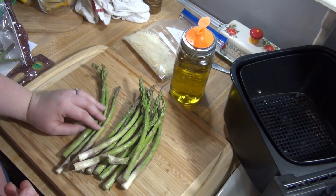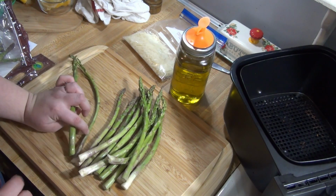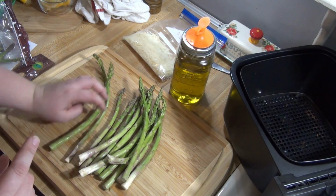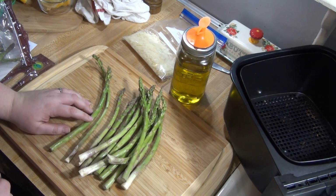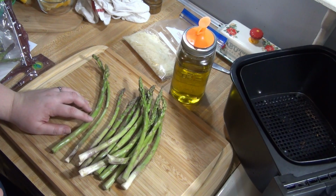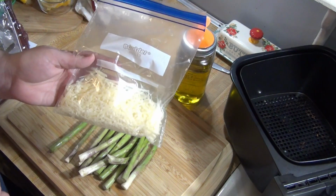So I already rinsed these off. I'm going to snap off the woody ends and then toss them in my air fryer with some olive oil and salt and pepper. And online it says to cook them for like 9 minutes, so that is what I will do. And then when they are done, I will sprinkle them with some Parmesan cheese.